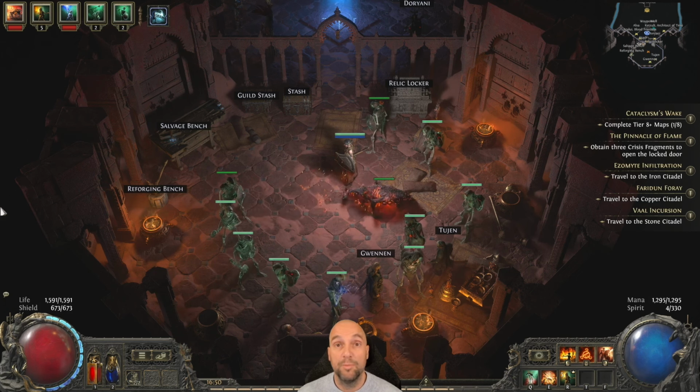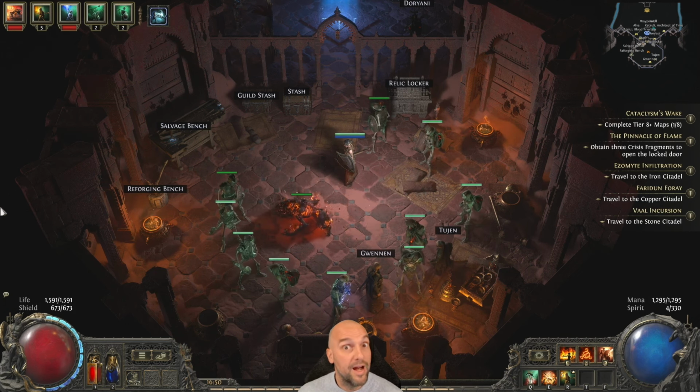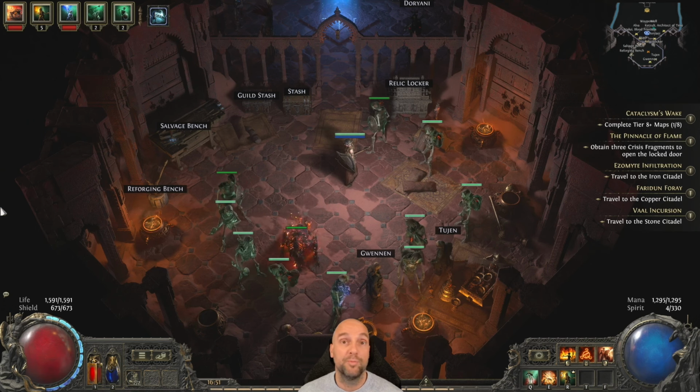Hopefully this explains the modifier and tier systems, and why high item level items sometimes have worse modifiers than low item level items.